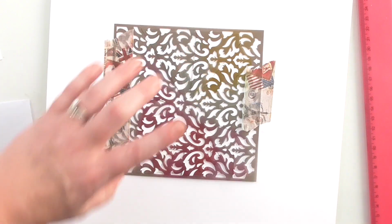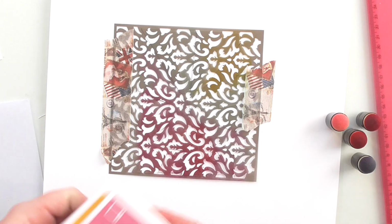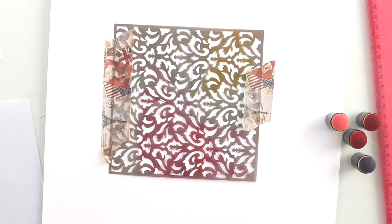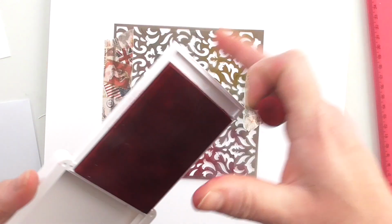Alright. Then what you do is you bring in the inks that you want to use. I've chosen some very bright colours for the fun of it. I've got Magenta Madness, Melon Mambo and Coastal Cabana. And using my sponge daubers. Which one have I used that on? Okay, so no, I don't want to start with that colour. I want to start with Magenta Madness.